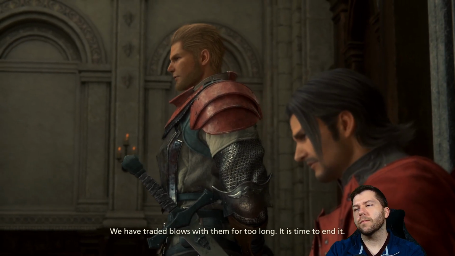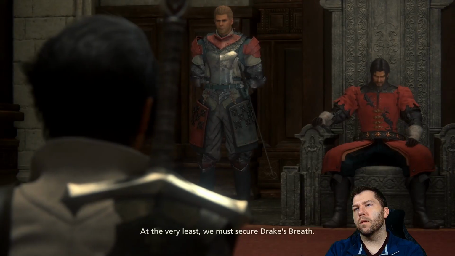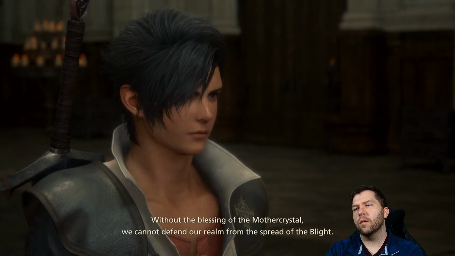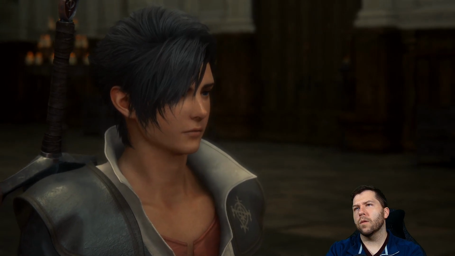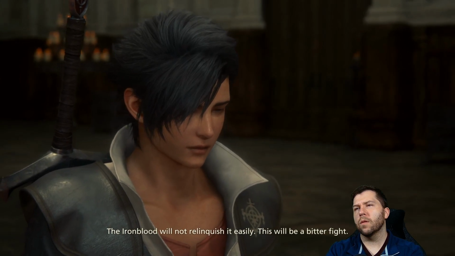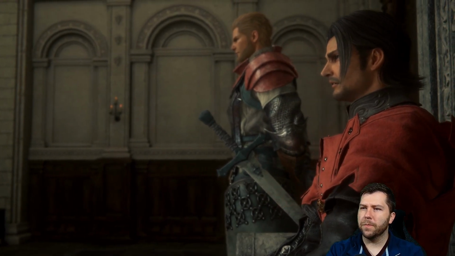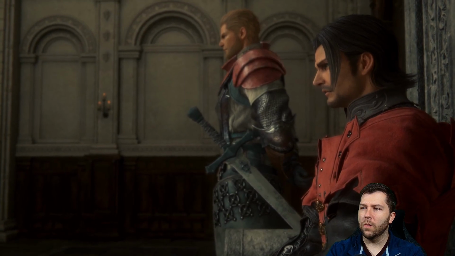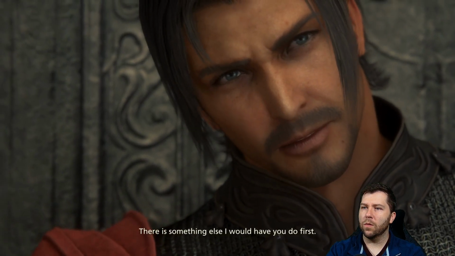We have traded blows with them for too long. It is time to end it. At the very least, we must secure Drake's Breath. Without the blessing of the Mothercrystal, we cannot defend our realm from the spread of the Blight. The Iron Blood will not relinquish it easily. This will be a bitter fight. We ride for Phoenix Gate tomorrow. There we will listen to the words of our ancestors, as tradition dictates. Am I to go with you as Joshua's shield? There is something else I would have you do first.